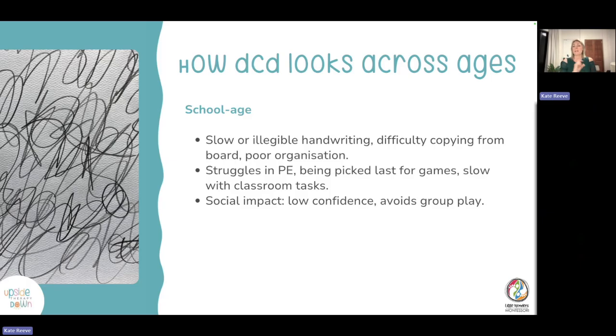It's important to link this to academics as well. So our kids often know the answers to things, but like I said before, their written output doesn't reflect their knowledge, which can lead to that under-achievement not being recognized, or their abilities not being recognized by their educators. I can see, Glenda, you've asked the question, if children are born with it, what causes it?